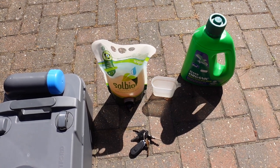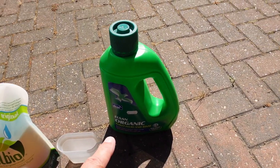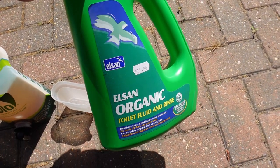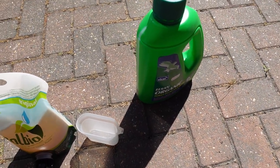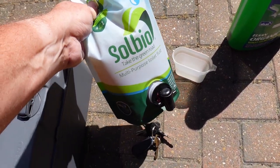So here we are, I've got my keys for my locker here. This is what we've been using. It's the Elson organic, which is the green fluid. I've been using that for a couple of years now, and this is what we're switching to. And we're going to trial it this weekend.